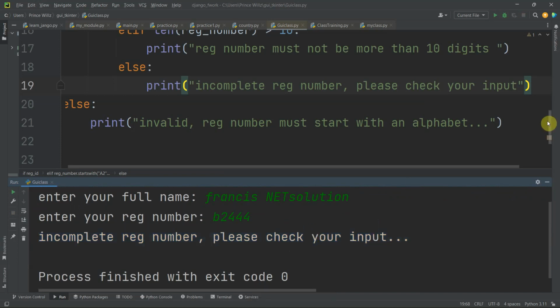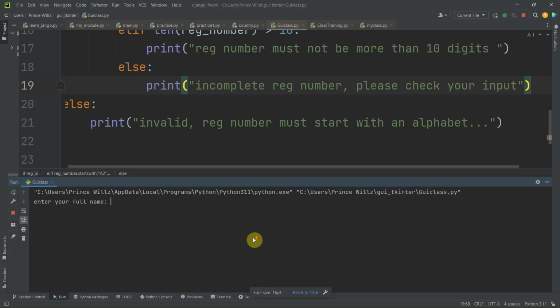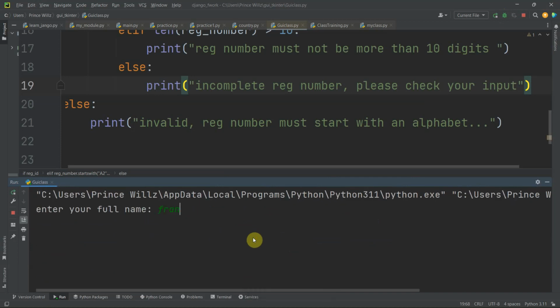Okay, now if I should run it again and enter above 10, enter your full name, Francis. Maybe B2 again and more than 10.